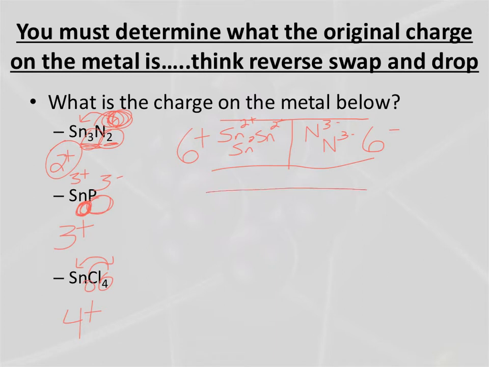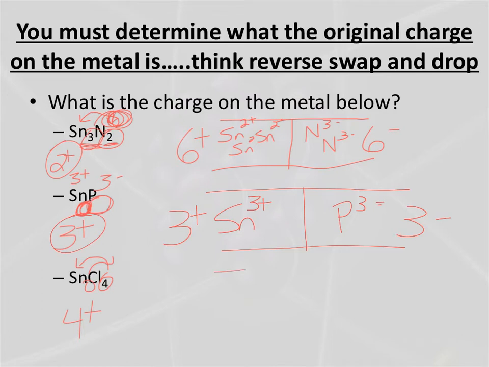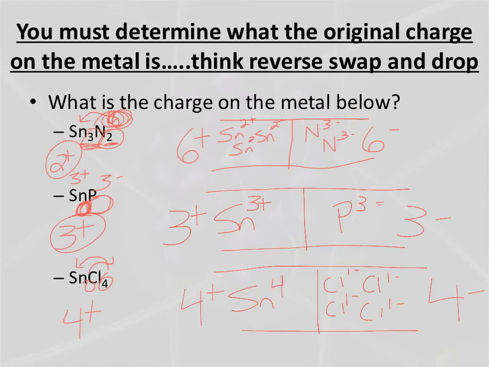Okay, doing the I bar on the second question, we had 1 Sn and 1 P. There's no subscripts here. Again, we know the charge on our nonmetal is 3 minus, so this total for this side is 3 minus. So this side is 3 plus, there's only 1 Sn, so he had to be my 3 plus. So again, same answer. And then the last one, I have 1 Sn, 4 Cls. They're all 1 minus apiece, right? So that means total for this side, I am 4 minus. So this side has to be 4 plus. There's only 1 of them, so it's got to be all that guy.